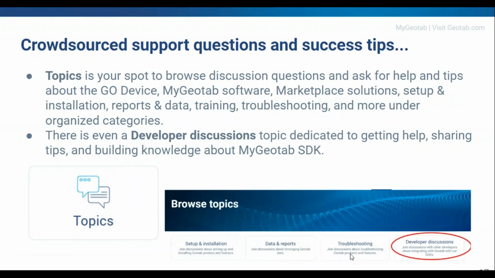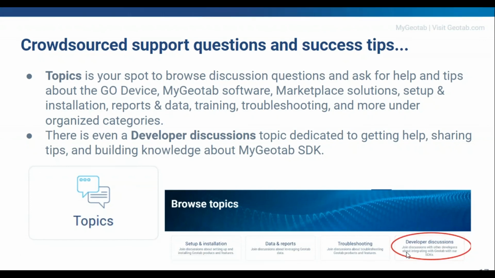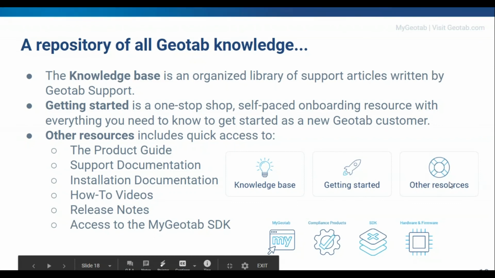And the last one here, circled in red, is the developer section, specifically for those of you who know a little bit more about the My Geotab SDK. We have a very active developer section, and you can jump in there with your developer questions. Also, you can include, for example, code snippets, and our team will jump in and do their best to help. Additionally, we have the knowledge base, how to get started, and other resources, and you can see the icons shown here.